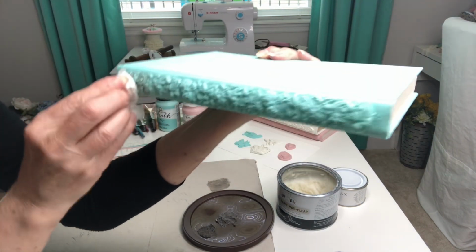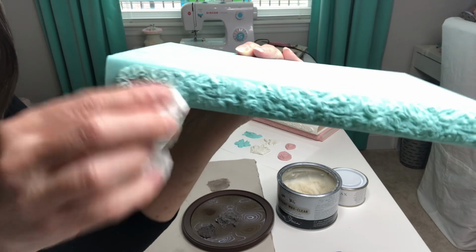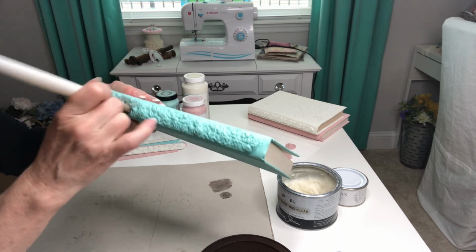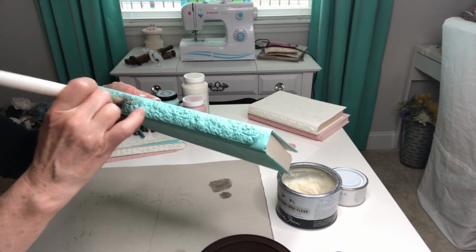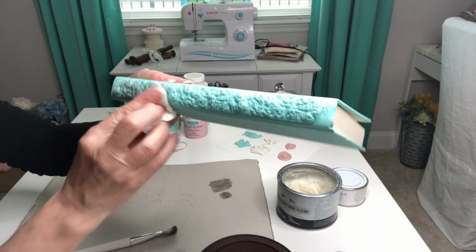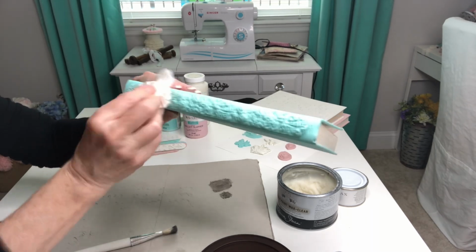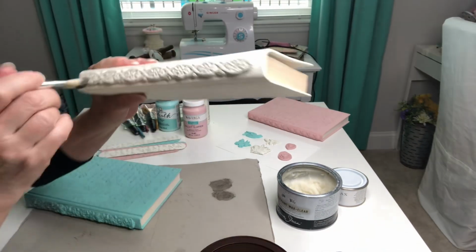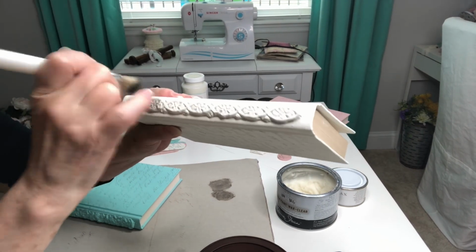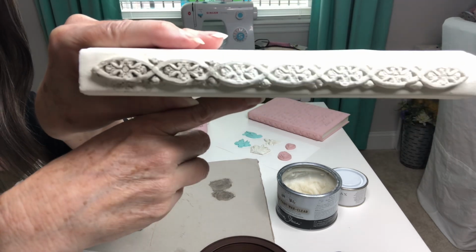Then when we take our paper towel and wipe back, that just really brings all of those elements out. So, so pretty. So I'm going to continue just working that into all of the details there, and then coming back with a paper towel to blot off the excess. So then we're only left with that dark gray in the recesses. I really like that. Pounce that in there. And then wipe back. That really brings those details out there. I love it.